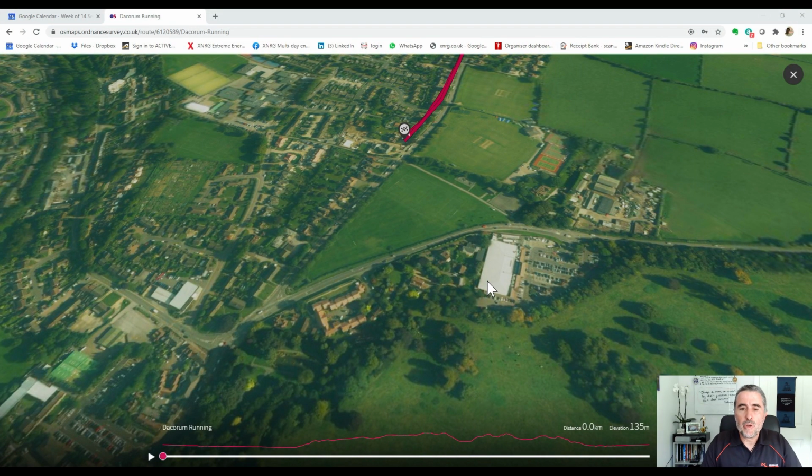Okay, great. So here we are looking over Tring Cricket Club. This is where you're going to be parking and you're going to be walking through the hedge here. And this is where we'll have the race area. This is where the control is and where you'll have your temperature taken, all that kind of stuff. Toilets and so on are in here.